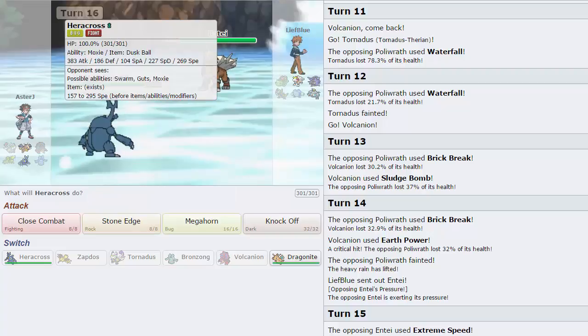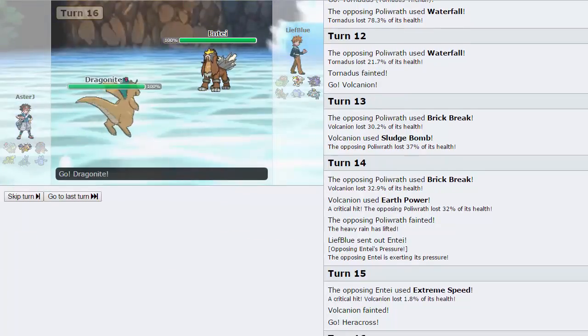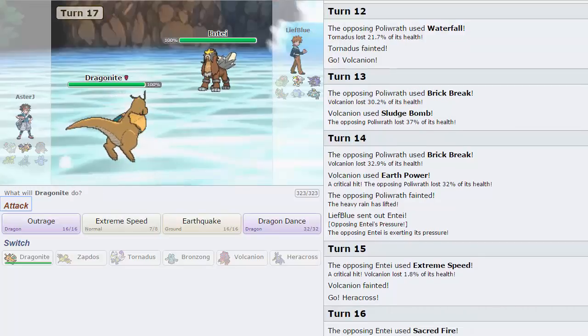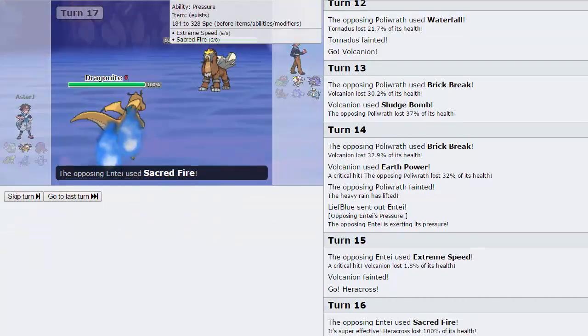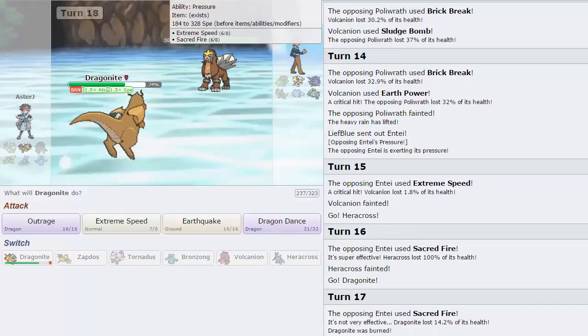He's not banded. I'm going to go for Stone Edge as he goes for Sacred Fire. Yeah, he wasn't banded. All right, D-Knight is our only way to win. He has to not burn us right here. I have to go for Dragon Dance, and he has to not burn us. And he does, so that's very unfortunate.